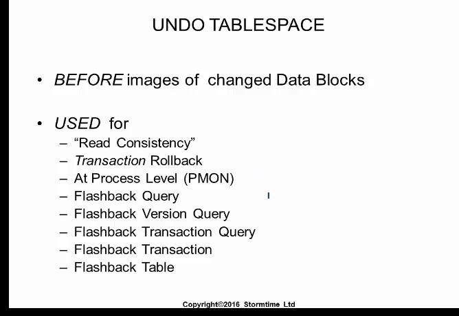More recently, it's used for these flashback functionalities: query, version query, transaction and table. The reason we put those in now is they also use before images to change data blocks. If you're using these flashback features or would like to use them, you've got to keep the information in the undo tablespace for a lot longer. For read consistency and transaction rollback, you don't need to keep them for that long. It depends on your maximum query length. But if you want flashback query, you're looking into keeping things in the undo tablespace for a term of hours rather than minutes.